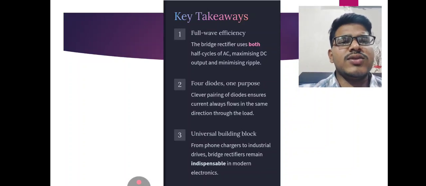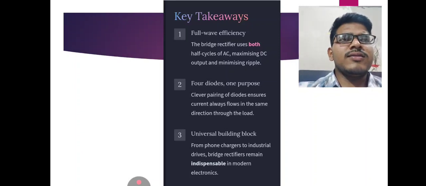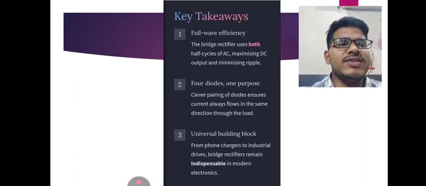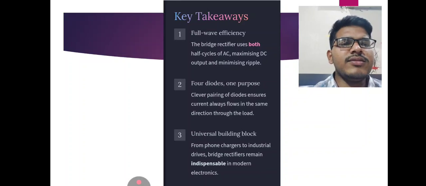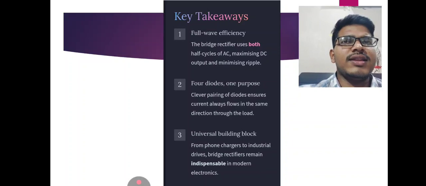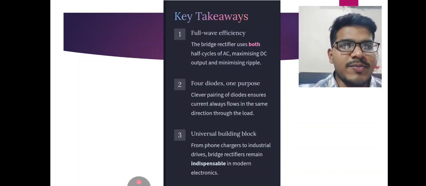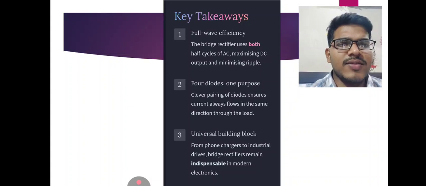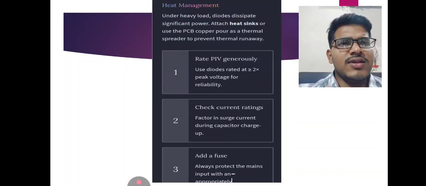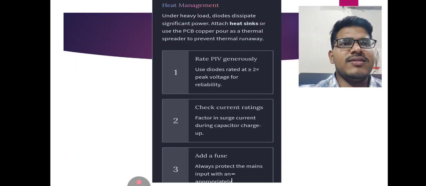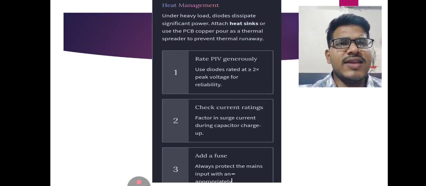And we should also take care about the circuits in bridge rectifiers. Please make sure to use fuses and switches in the right directions. And mainly please take care of our electric appliances while the voltage is going up and down. Make sure to add a fuse to the circuits. Check the circuits. And we must also consider heat management. If you are using heavy loads, please consider these following steps.